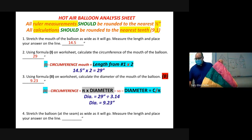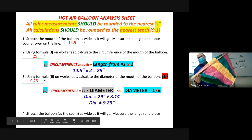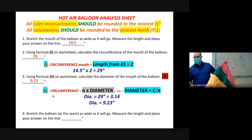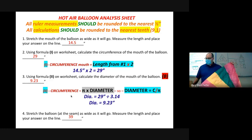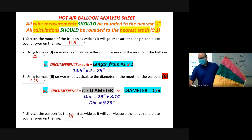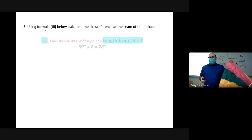I'm going to take my instrument to measure. I don't even care if you have a small ruler, and I get 39, I believe. So that's all I did, was I measured the distance across this widest point. If you need to use a small ruler and just do this, do it as accurately as you can. I'm just looking for that measurement to the nearest half an inch. So just like the mouth, I stretched the widest point. I took that measurement.